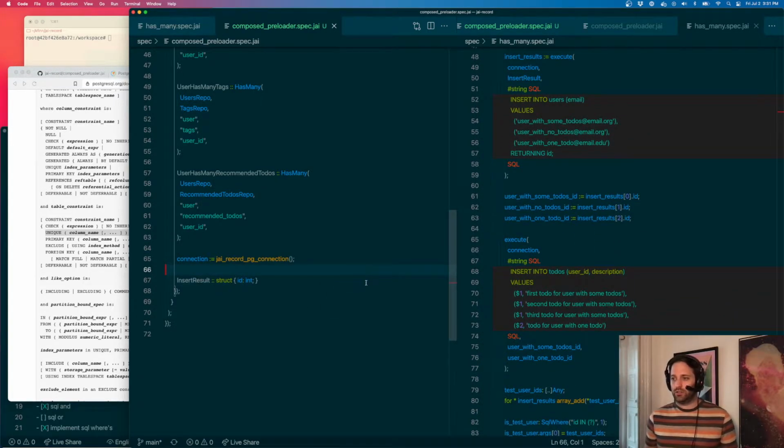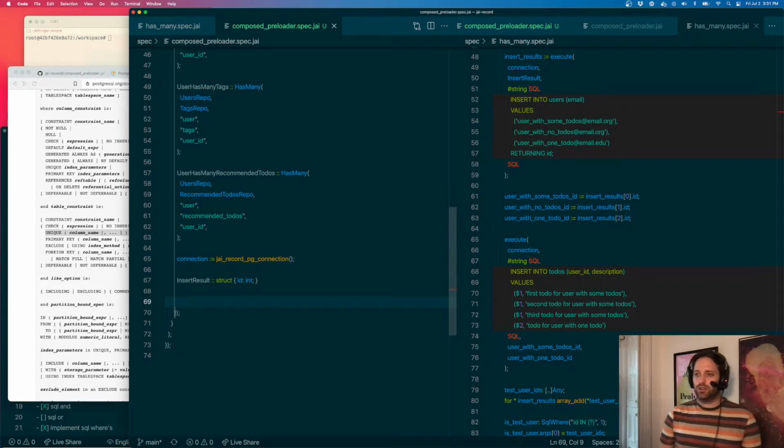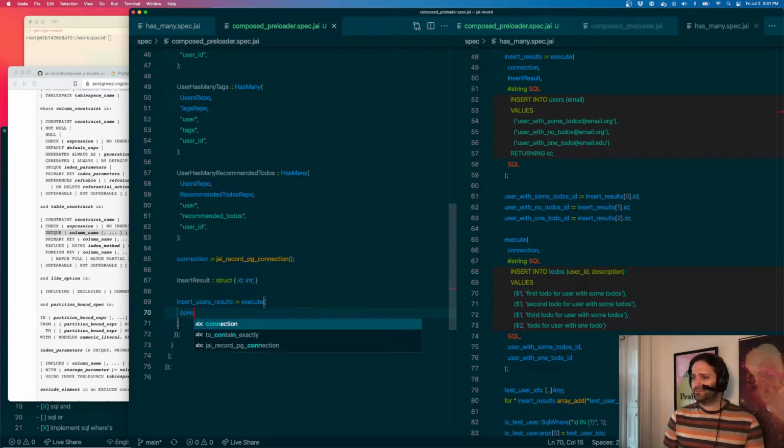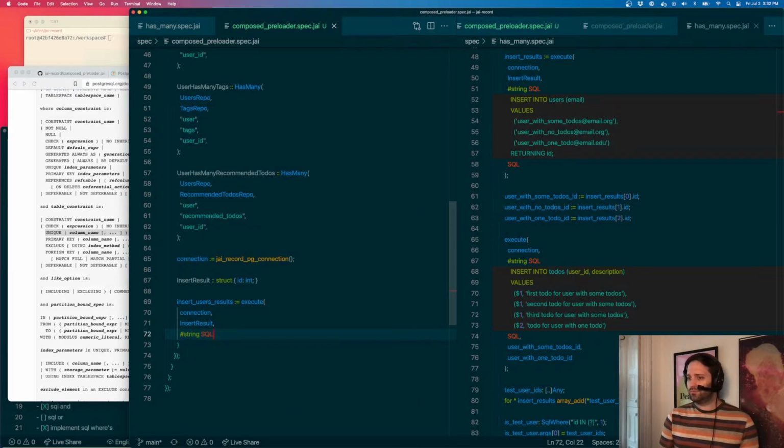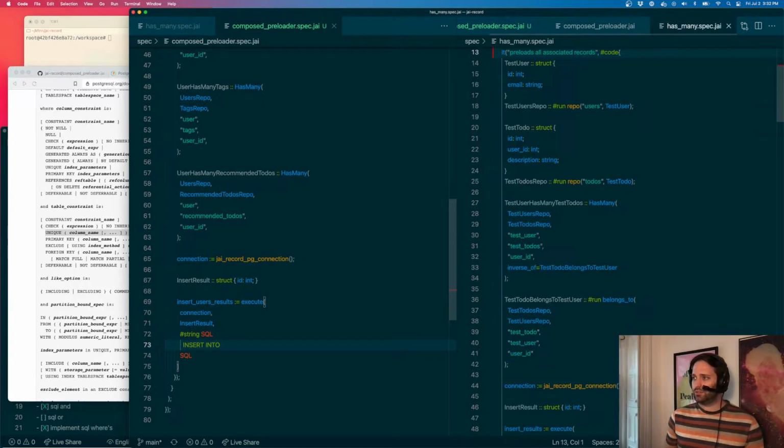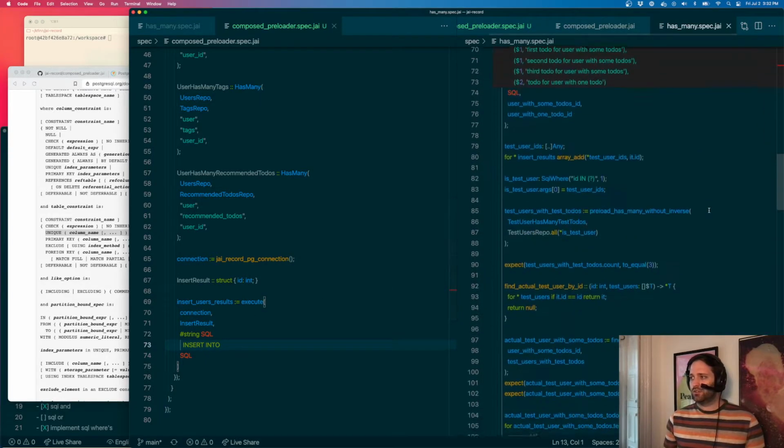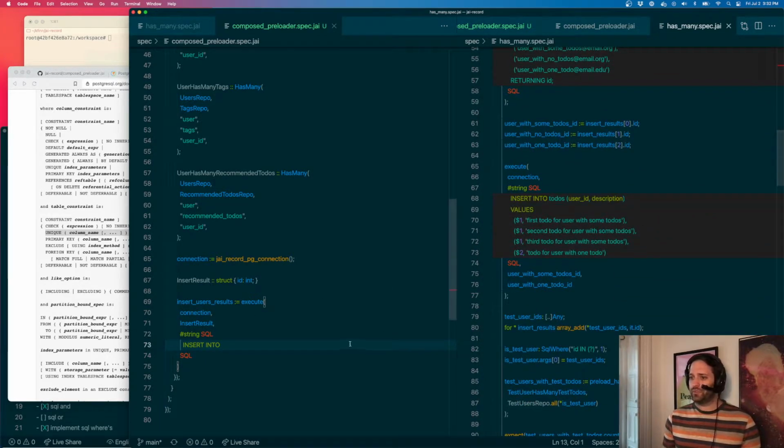All right, so now insert users results. Don't need anything else here. I want to insert into, I bet I can just grab, yeah, okay. Insert into users, values, email.